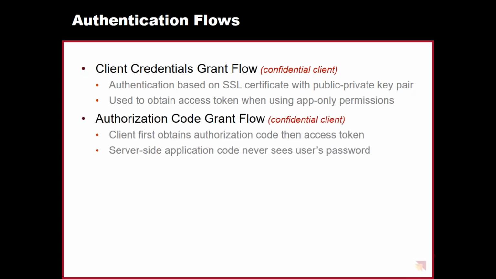Okay. Now, if you're using first-party embedding, you want to authenticate the current user, so you can use something called the authorization code grant flow, which basically authenticates the user. You get back an authorization code, and then you take the authorization code combined with another client secret, and you basically get an access token.